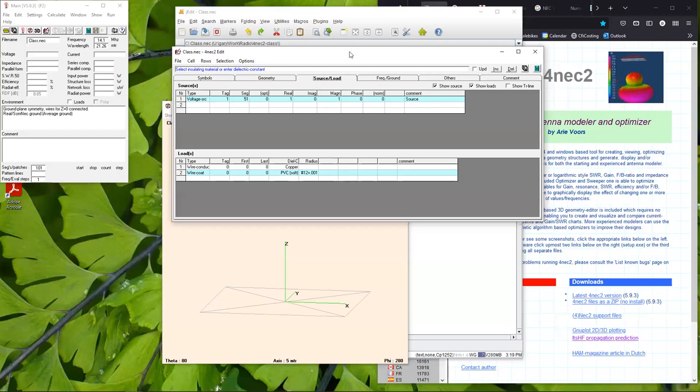Go ahead. Are you also going to cover bent segments, like if you want to design a Moxon? Yeah, I can show you how to model that. If we have time, we'll go ahead and create a Moxon. Wonderful. Just two wires with a common connection at one point. I said, well, we're going to make a Yagi, but we can make a Moxon instead. No, let's start with a Yagi. Do what you were going to do. That's fine.